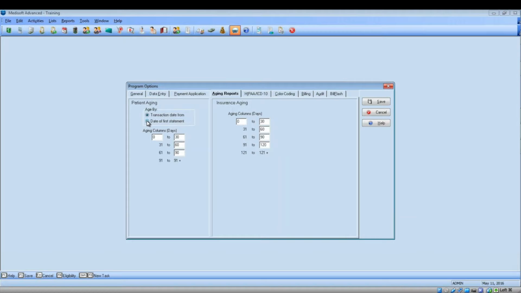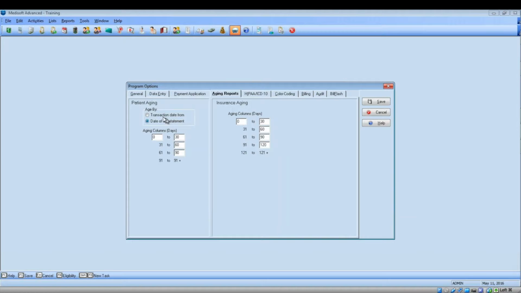If I do it from statement date, it will start aging from the day that you send the statement. So if a patient came in today, I send the claim to the insurance company. By the time the insurance company responded, it's 3-4 weeks later. I send a statement on June 10. So by June 25, that money is only 15 days old. Otherwise, it will be 45 days old. So be careful with that.